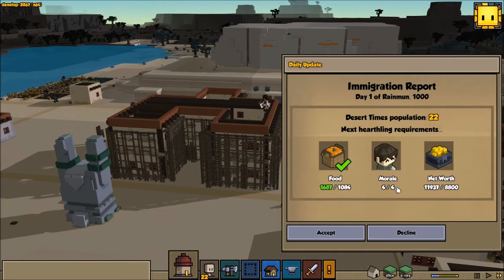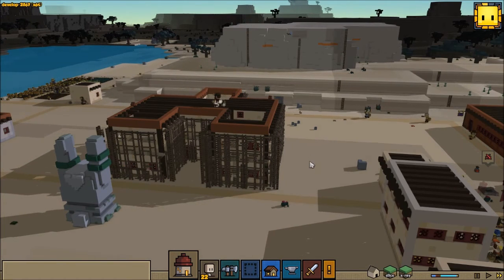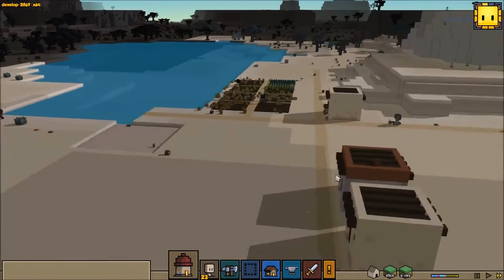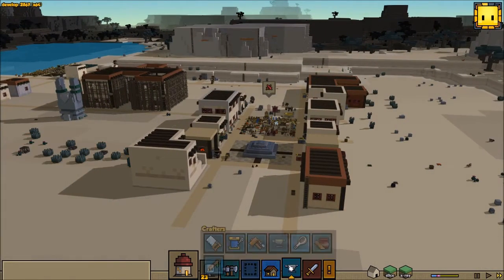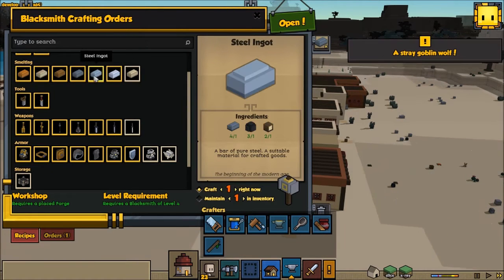Daily update. We have to do this one, right? Yeah, we absolutely crushed it. So we're gonna get a new Hearthling in the town as well, to replace a worker that unfortunately met their demise. But it wasn't our blacksmith. It was not our blacksmith. That's what's important to me, because they have work to do.